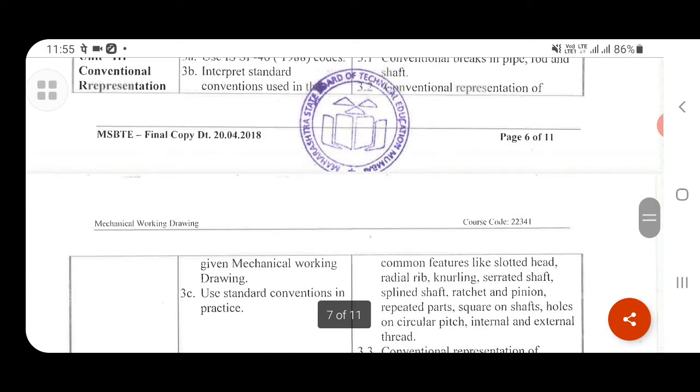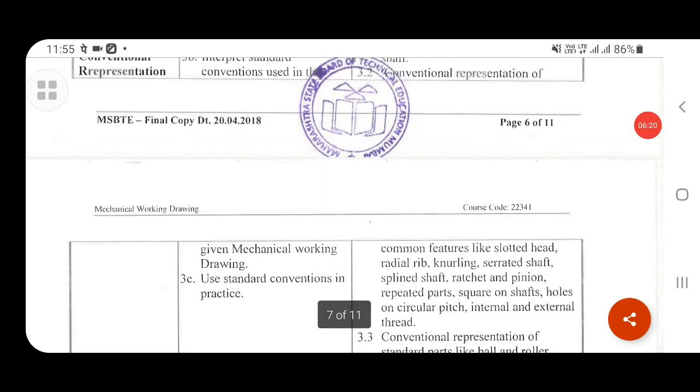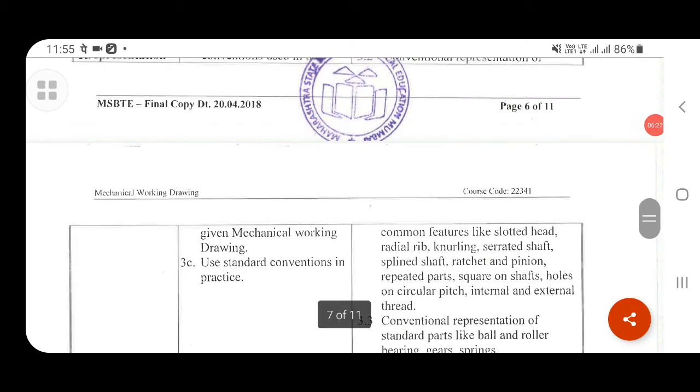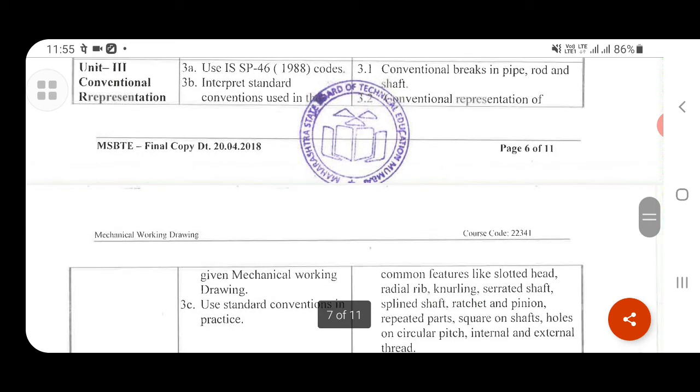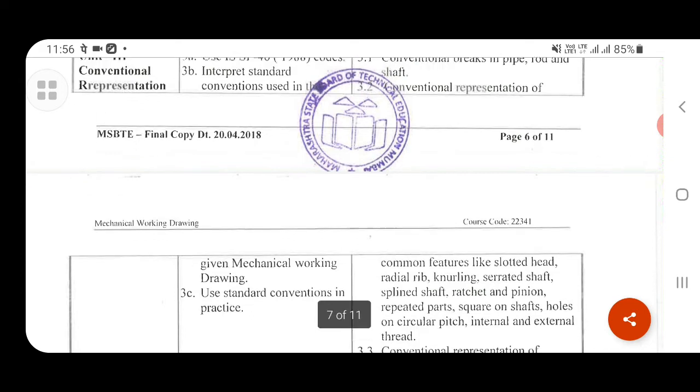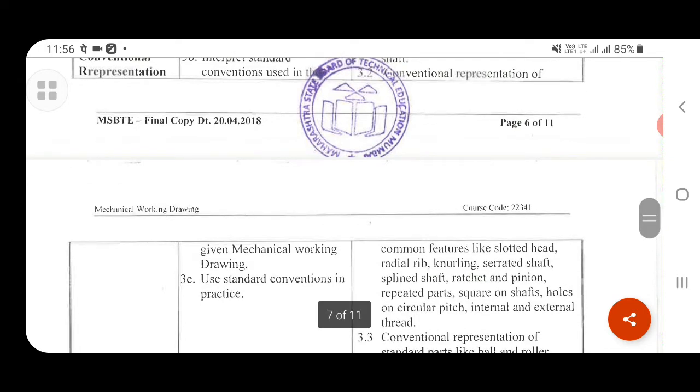Second, conventional representation of common features like slotted head, radial ribs, knurling, serrated shaft, spline shaft, ratchet and pinion, repeated parts, square on shaft, holes, external threads. Write these down. These are all the common features studied in the drawing.